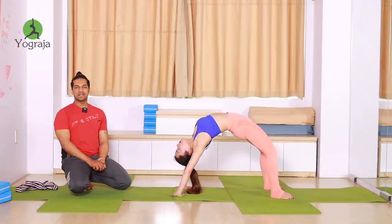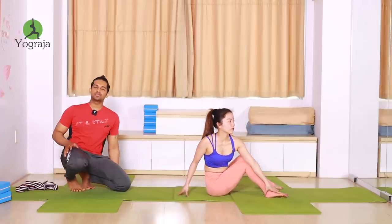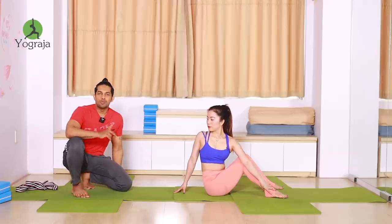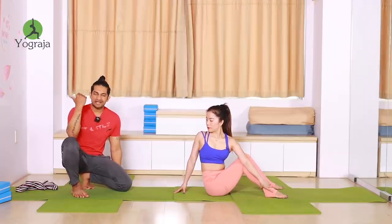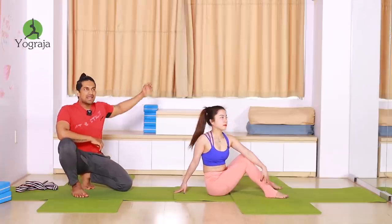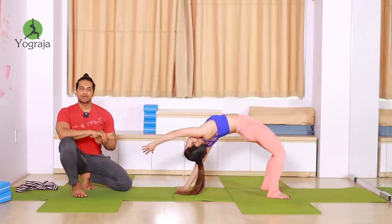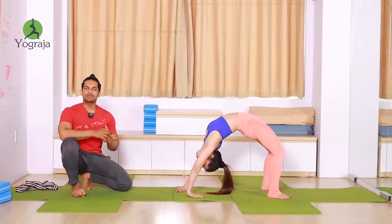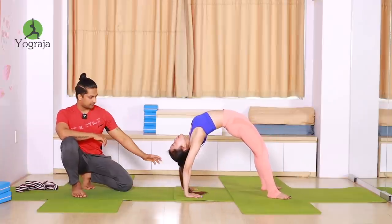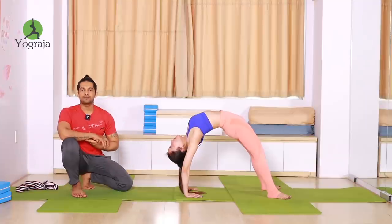Okay, exhale, hip down. Put your left shoulder to the right knee. More twist. Look to the right side. Back bend. Left hand down. Inhale. Lift up. Contract your hip muscles. Lift up and higher. Push the shoulder forward if you're putting both hands down. If not, just do as you did before.